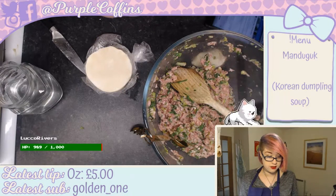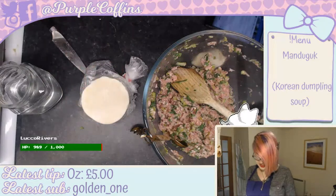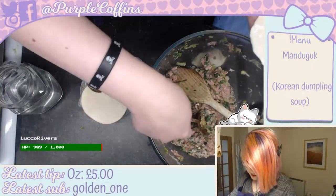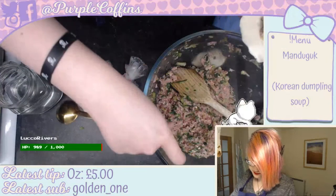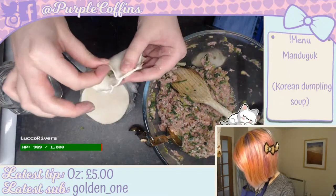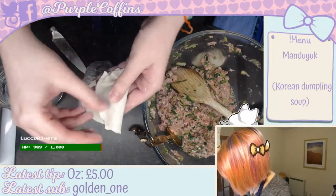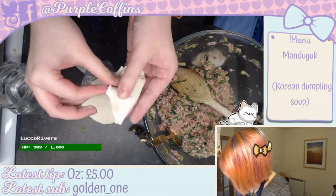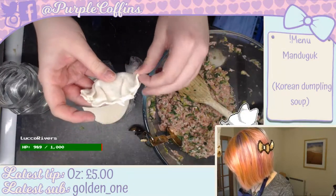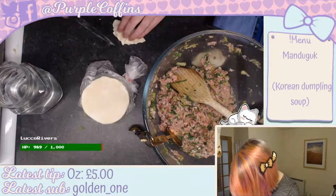You cannot take dumpling skin, well, like this. Oh no, they're stuck together, which is why I can't take them. So it's a bit of a struggle. Sorry, the concentration is real right now. I like how on the stream recently I've been trying to have aesthetically pleasing, nice food pictures for Instagram, and I'm just making this. This is a mess. I mean, I can cut off the edges.